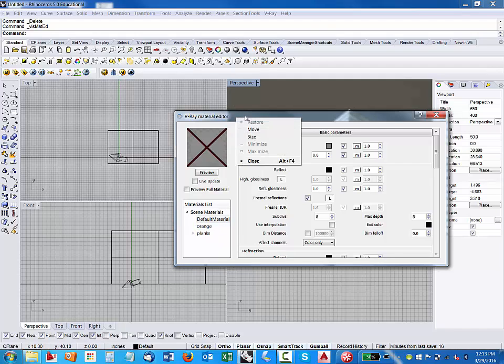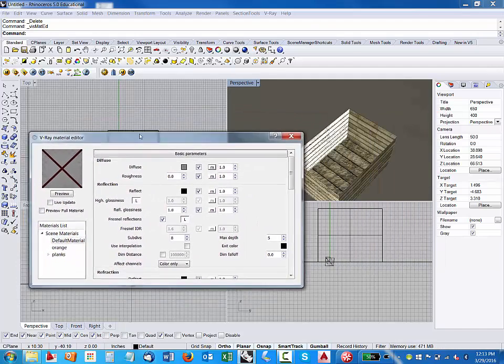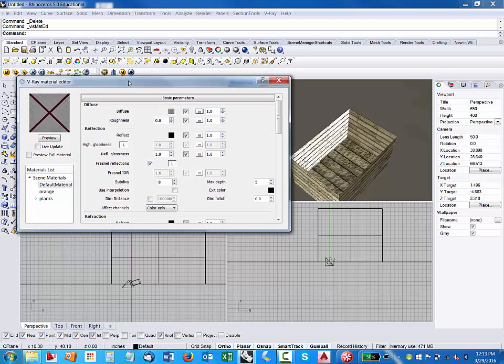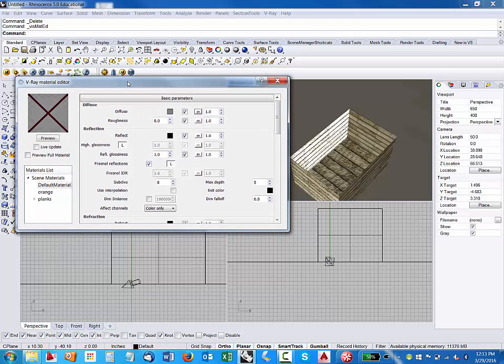Okay. How many of you are doing indoor renderings? Yeah. Indoor?